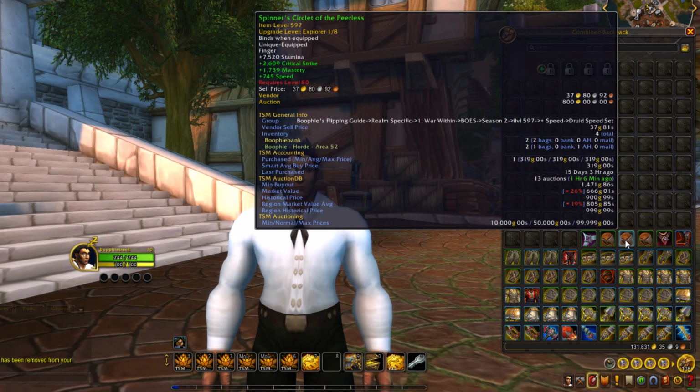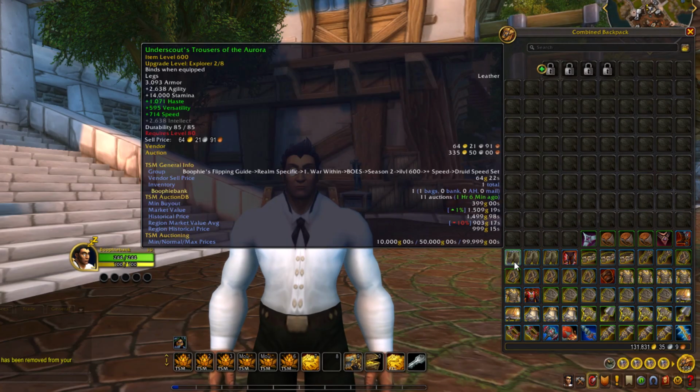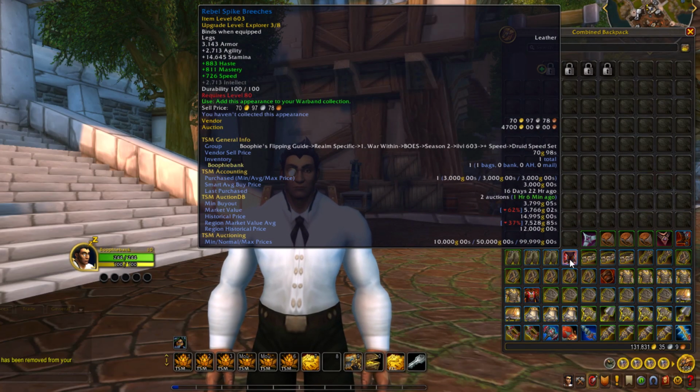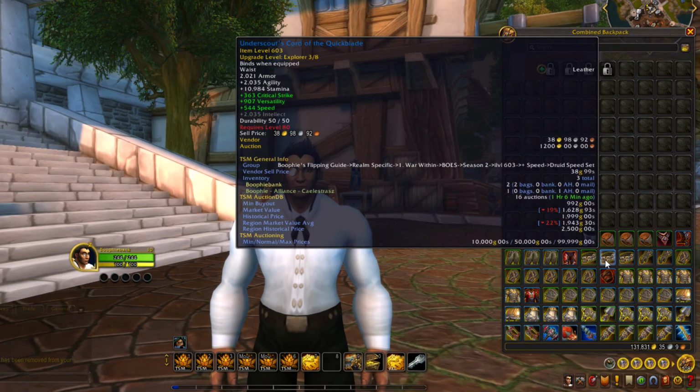So as you can see, it has plus speed on all of these different items. And what they have in common is that they're wearable for a druid. Because druids are the main farming classes and the main people that want to have plus speed sets so they can farm as quick as possible.